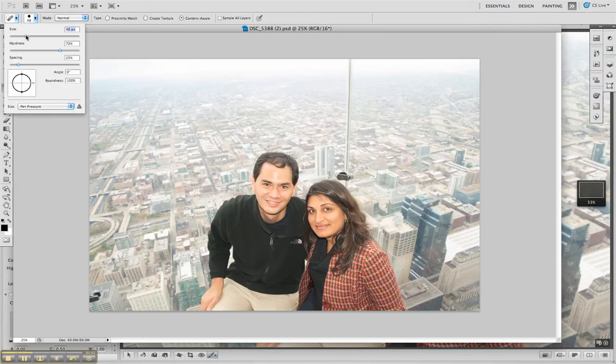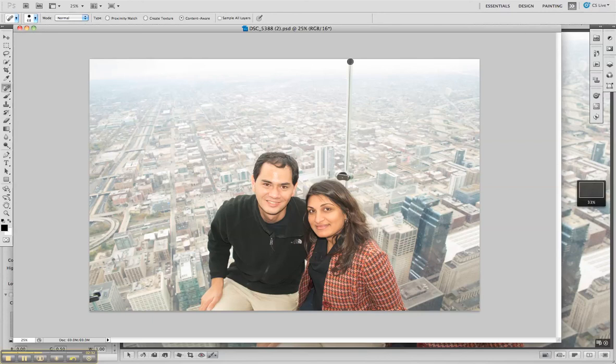So I'm going to go in here and adjust the brushes to about the width of this corner we've got here. It looks about 60 pixels or so. That looks about right. And I'm going to adjust the hardness a bit so it's not hard edges. And it's really important here that I check off Content Aware. What this does is it forces Adobe Photoshop CS5 to actually consider what's going on in the photograph, not just what's going on within a couple of individual pixels. As you can see, we have streets, we have buildings, and we want them to be cloned kind of. We want them to be filled in there, and we want it to look natural.